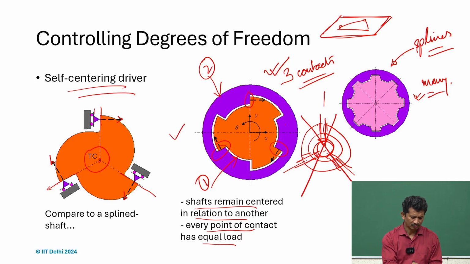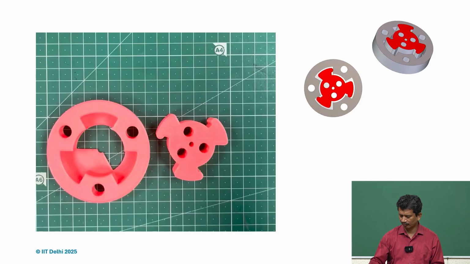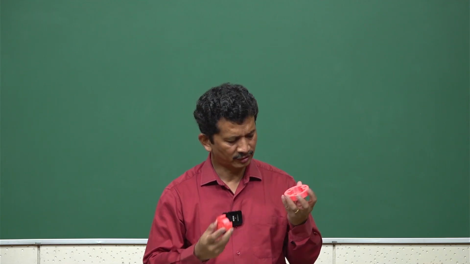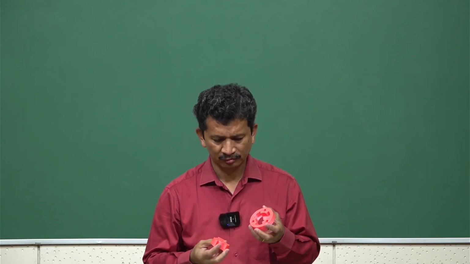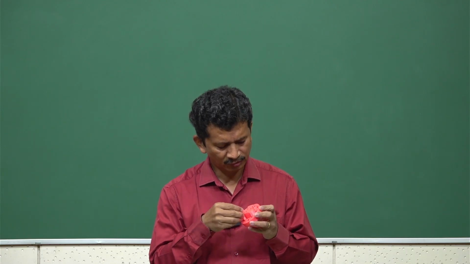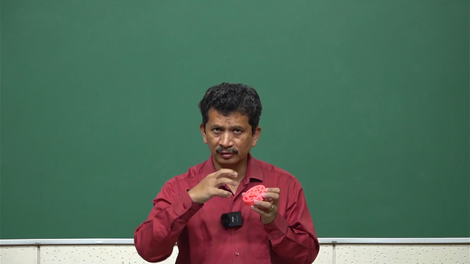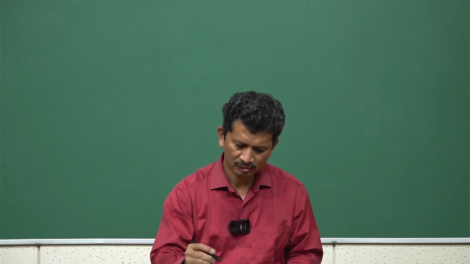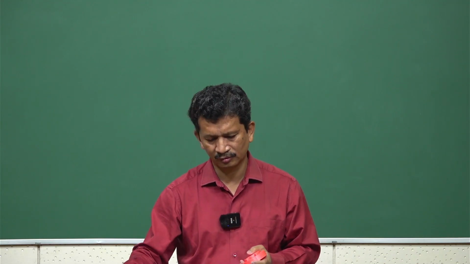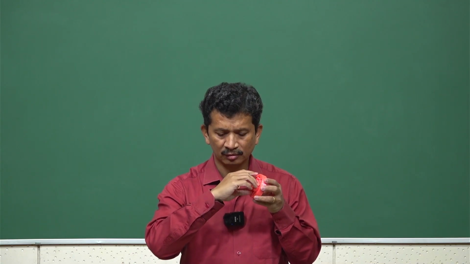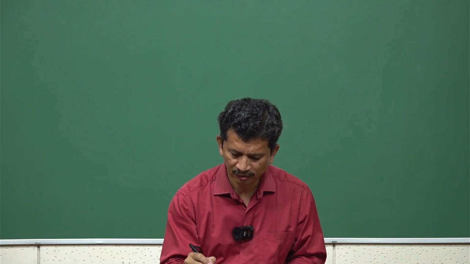Instead, we go for this solution, and what we realize is that it's actually a self-centering drive. It drives it to the center, and it depends on how we create these surfaces and how they are aligned. We have one example here, where I have just 3D printed the part, and you can see a lot of clearance between the two. But the moment I give a nesting force, in this case just clockwise torsion moment to the red object, it comes in contact at these 3 points.